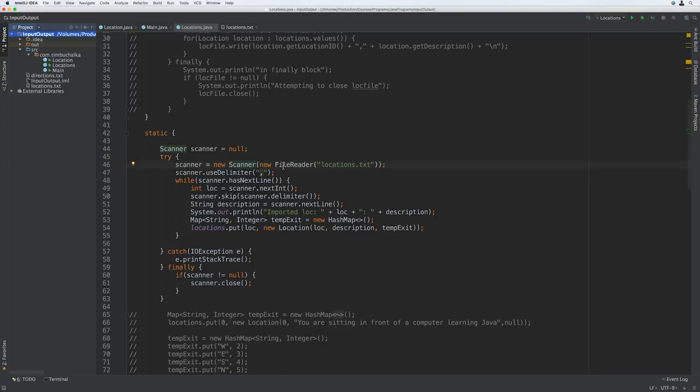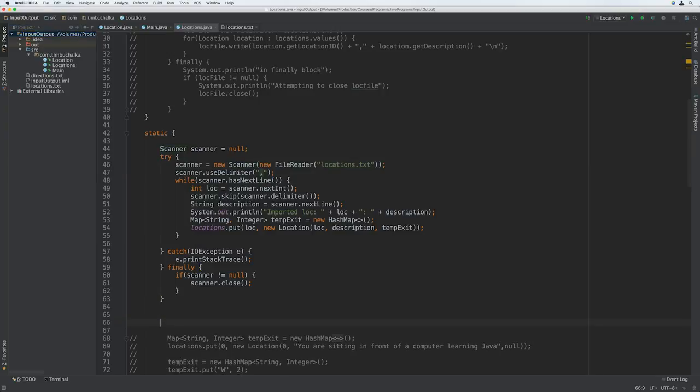I've already read in the locations, as you can see here, starting on line 46 to be precise. So let's go ahead and, as I mentioned, read the directions in. I'm going to put that in its own try block, so I'm going to come right down here and add a separate try block. Bearing in mind, we are going to change this to a try with resources later. So let's start with that. I'm going to try, and just put a note here that we're now going to read the exits.